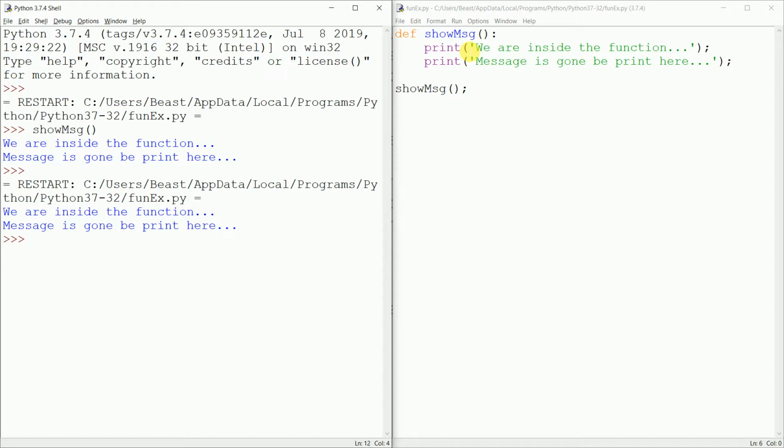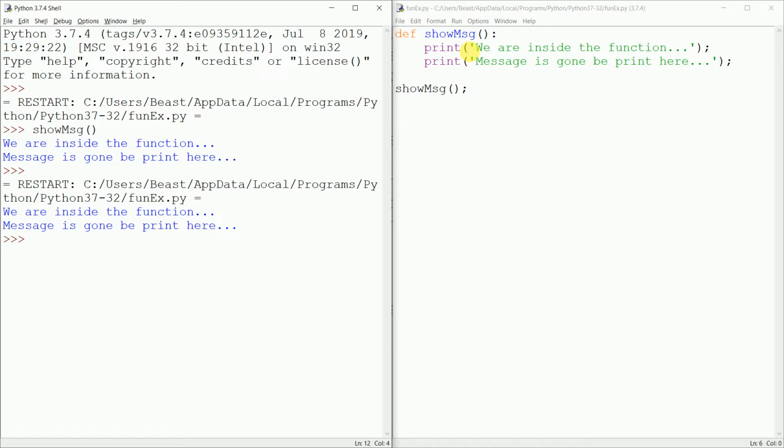Now I need to check pass by reference versus pass by value. I need to check the difference between them. All the parameters, which we call arguments, in the Python language are passed by reference. They are not passed by value. Let's check how it is passed by reference and by value. It means that if you change what a parameter refers to within the function, the change also reflects back in the calling function as well.